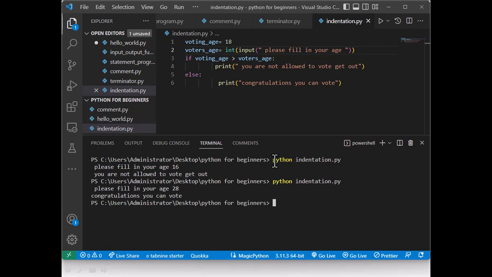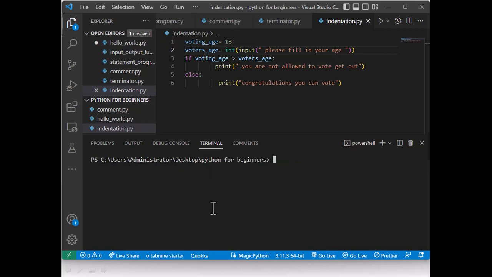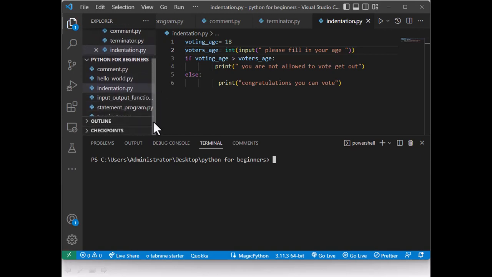Let's go straight to the next class, which is reserved words. Let me clear this.